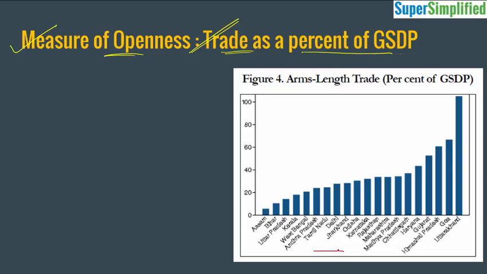So let's observe this graph. On the x-axis we have different states of India, and on the y-axis we have trade as a percentage of GSDP. So here the states like Uttarakhand, Goa, Himachal Pradesh, these are the top performers. For them, trade to GSDP ratio is very high. So these are kind of open states, they are open to trade. But when we come to Assam, Bihar, Uttar Pradesh, Kerala, all these states, they are closed to trade. The level of trade in these states is low. It is less than 20%, right?